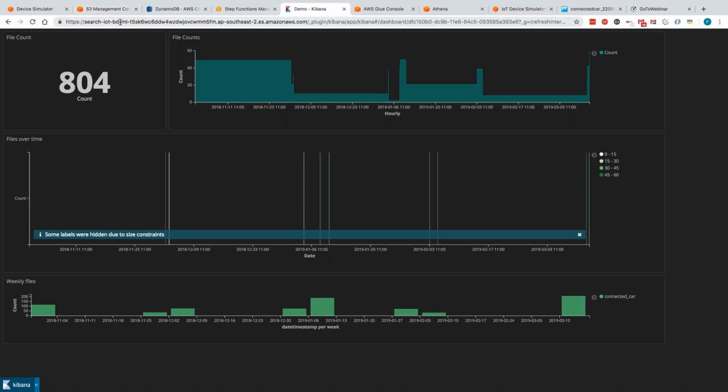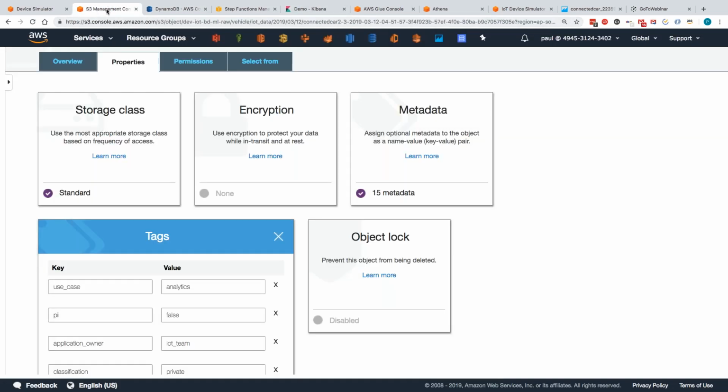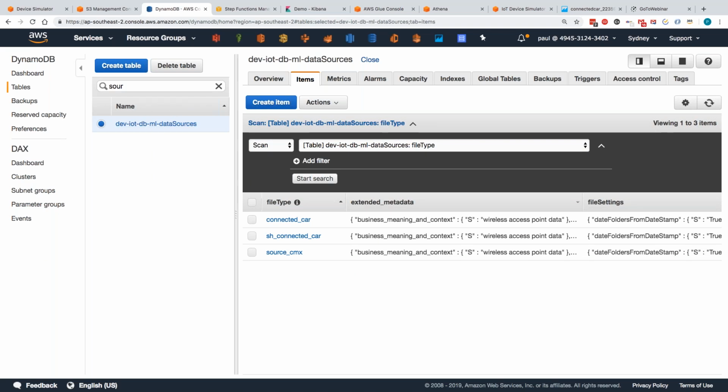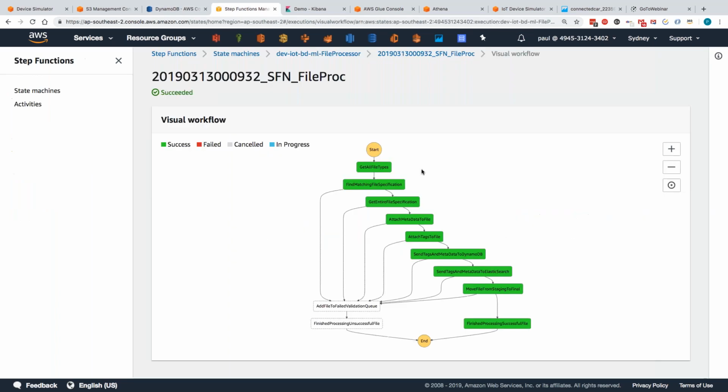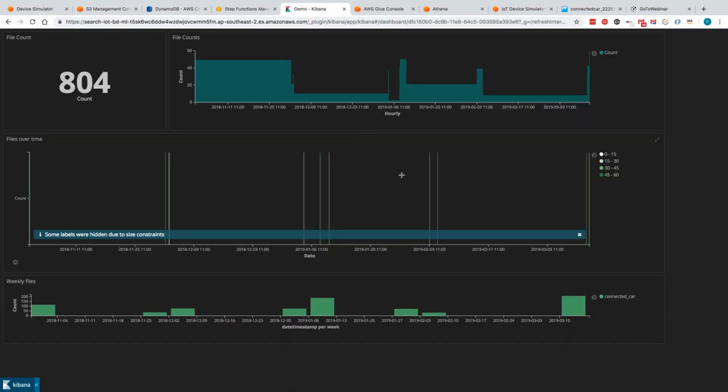So there you have it. We're able to go through, store data in S3 by configuring a Dynamo entry inside a table. The step function continually runs through the same pipeline of work. So when you onboard data, the only thing you need to do is really add a new entry inside Dynamo and add some new folders. And you can begin visualizing your data and querying your metadata within Kibana and Elasticsearch. So let's jump back to the presentation and we'll close off.